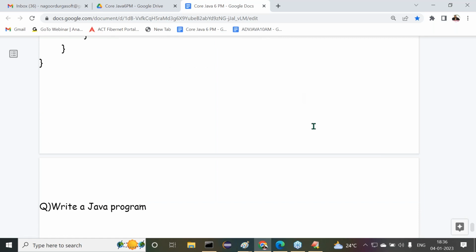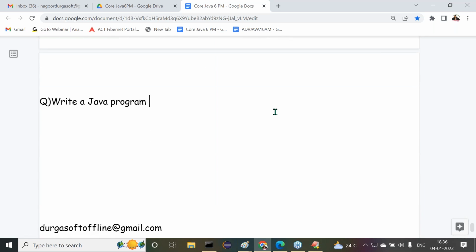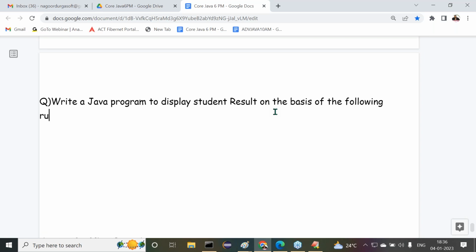Write a Java program to display student results on the basis of the following rules and regulations.